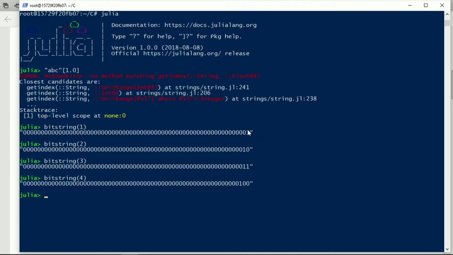So this is the number 1. It has all zeros except a 1 at the end. This then has a 0, 1 at the end. And this is 1, 1. This is actually the number 2 to the power 0, 1 times 2 to the 0 is 1. So this is 0 times 2 to the 0 plus 1 times 2 to the 1. And this is 1 times 2 to the 0 plus 1 times 2 to the 1. And then this is 1 times 2 to the 2. And that's how we get 1, 2, 3, 4. And all of these, this is 2 to the 0, and this is 2 to the 63.